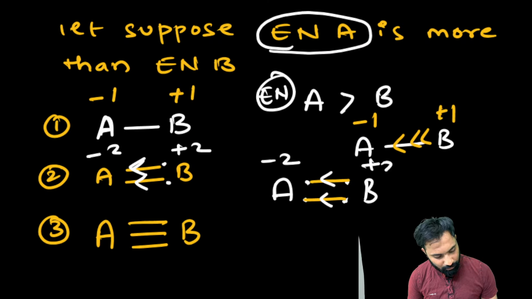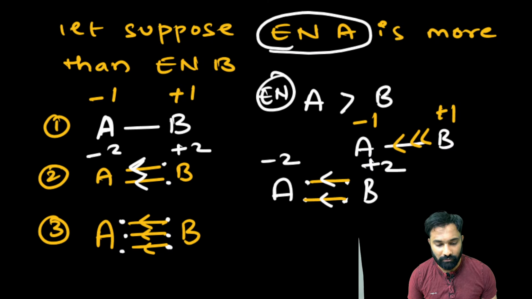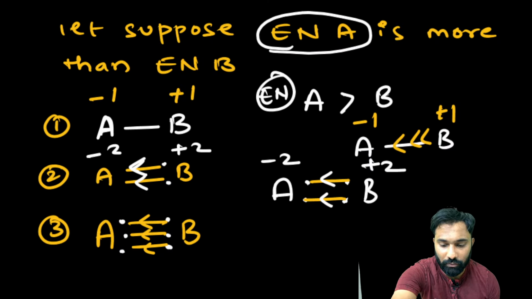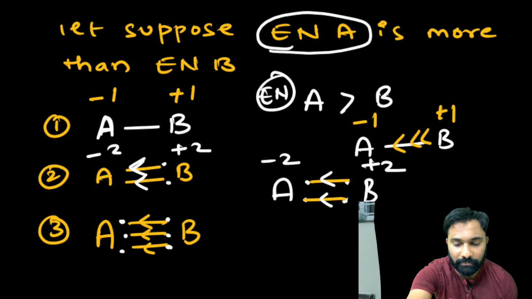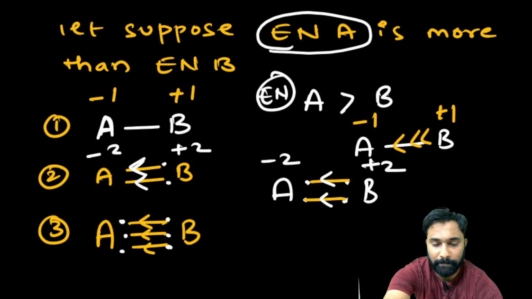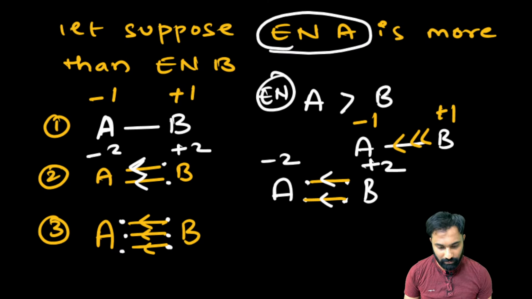You can see here it is forming 3 electrons, right? Now when it has the 3 electrons, it will pull the 3 electrons towards itself. When it is pulling the 3 electrons towards itself, what will happen? Now it is -3 and here it is +3, right? I hope it is clear for everyone.